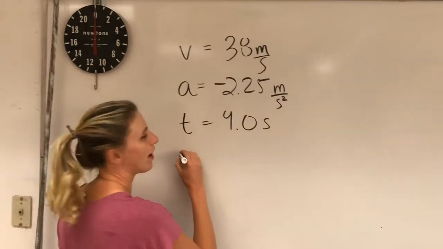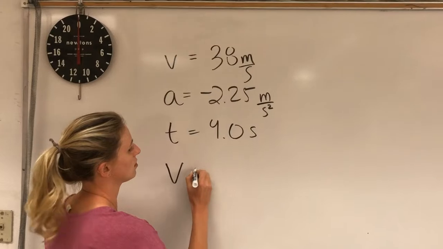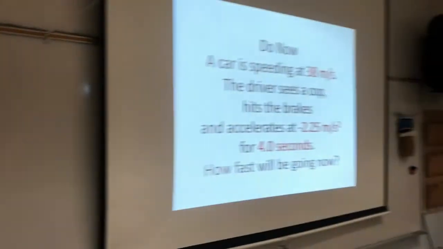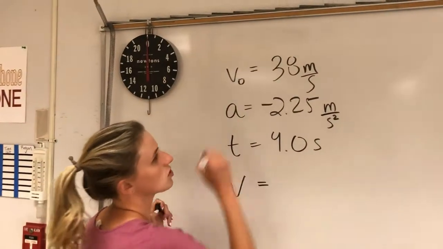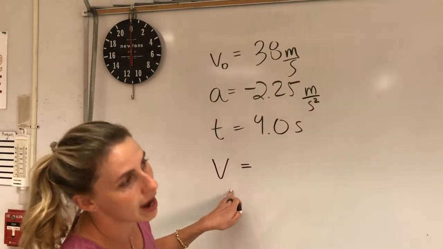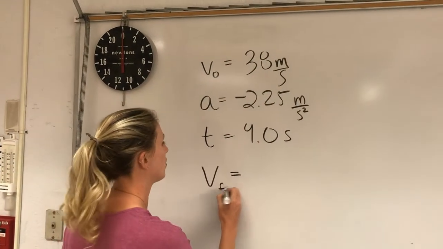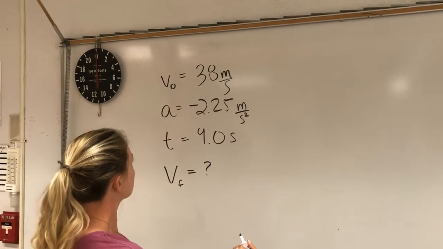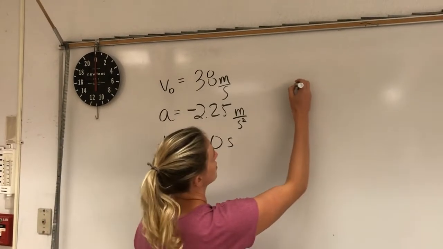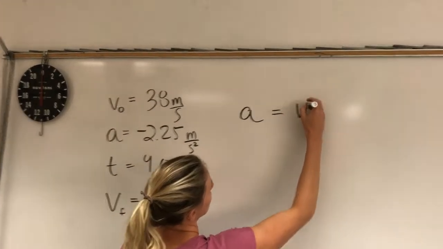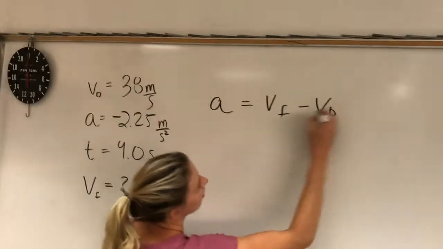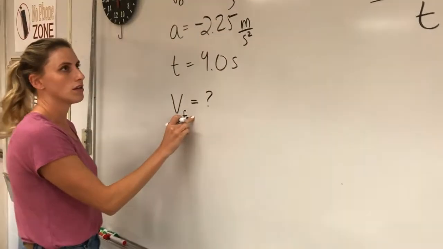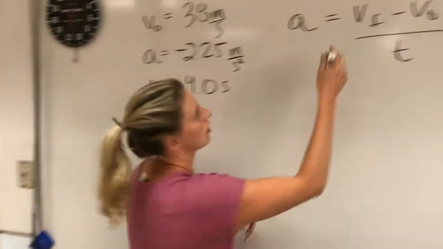So fast is like speed, which is velocity, right? So I've got two v's here. Which came first? This one came first, so this has got to be the initial, and it wants to know how fast it's going after 4 seconds, so this has got to be the final one. Okay, so you've got all the variables identified. What next? I know this equation, I know this definition, but I'm trying to find this one.